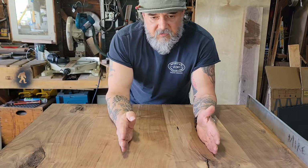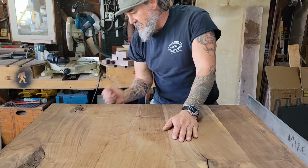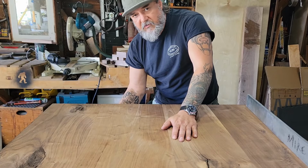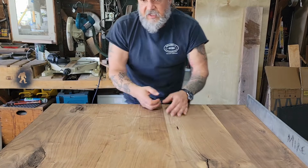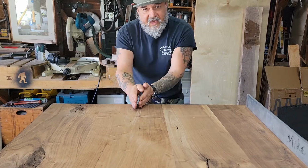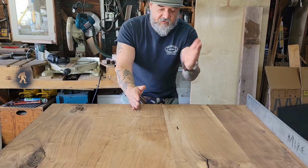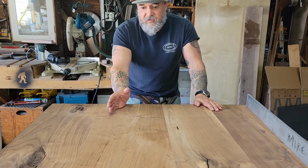But these two boards, if I were to move this tabletop over to where the edge of my work surface was in line with the center of this board, if I lifted this table up and dropped it, this table would snap right in half at that seam. It would definitely do it on this board, 100%. That's why I don't like doing that sort of thing. So, what I'm going to do is, well, I contacted him. He said, don't worry, just bring it over. They've got a big machine there now, a big sander, so we'll be able to run it through the sander and flatten it out.